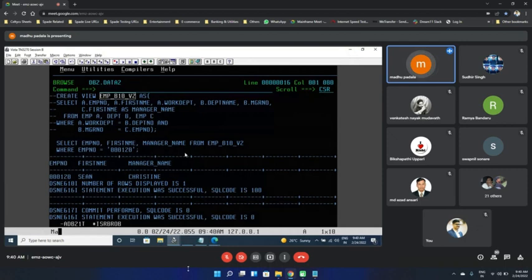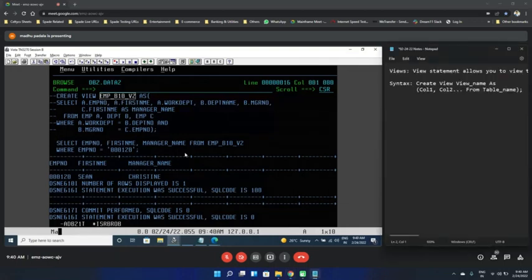Okay. Now we can use that view. Can we hide this complexity of the query? Not hiding. We can write views on complex queries so that end users need not worry about that complexity. They can directly use the view. Do you understand? Yes, sir. So these are advantages of the view.